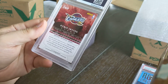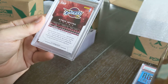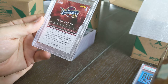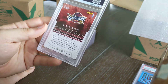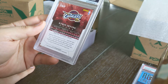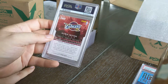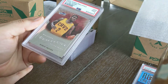Next is a Kyrie Irving rookie card from 2012 Panini Brilliance — I believe it's a Starburst insert, a parallel to the main set. The 2012 Panini series combined 2011 and 2012 rookies, so you get Anthony Davis, Kyrie, Kawhi Leonard, and Damian Lillard — Draymond Green was in that class too. That's a lot of names in one series. Came back as a nine — it'll probably get me double what it cost to get graded.